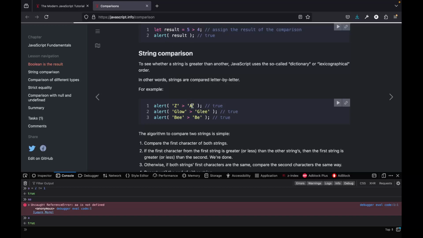So is capital A greater than capital Z? And notice that I said capital A and capital Z, because lowercase z is not the same as uppercase Z in JavaScript. Same with A and every other letter. The lowercase version is not the same as the uppercase version. So they're not equal to each other. So you're probably curious, you're like, oh, interesting, I wonder why that is. Why did this happen this way?